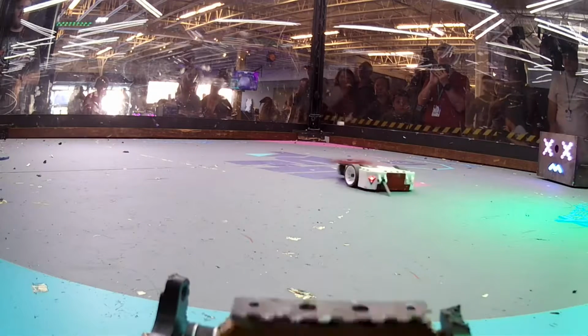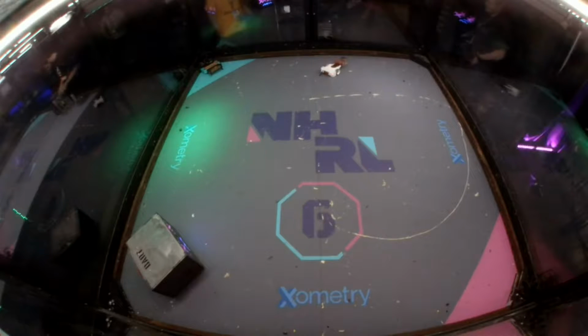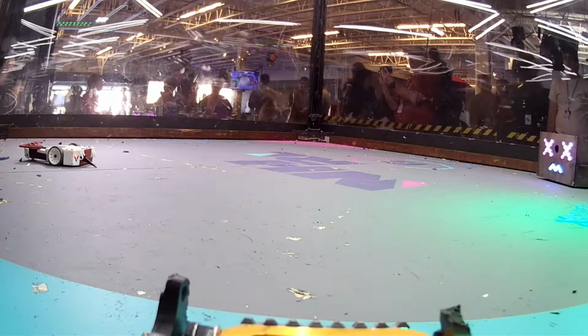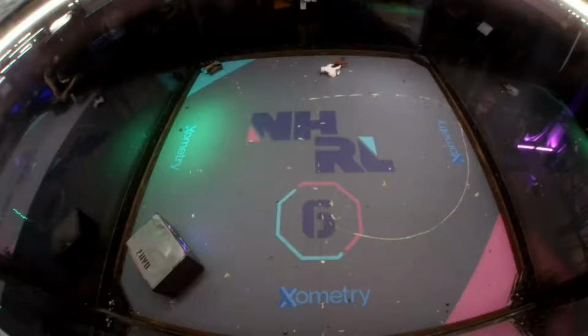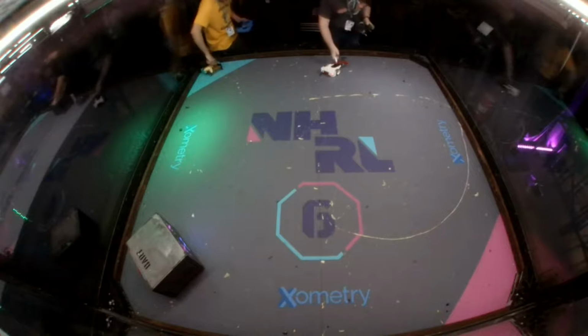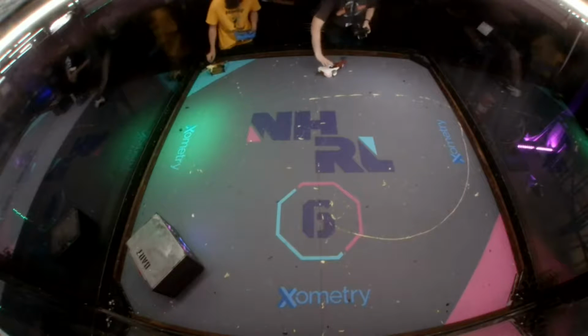Yeah, I got to say, though, I think Bee Dozer had its moments in this fight. This is definitely going to go the way of Miles. At least I'd hope so. I would think so. He did a phenomenal job. He told me he was very nervous about today. He was at that experimental bots competition with all these people that were bringing their first designs or new designs. And he did really, really well, and he was worried that that was a fluke.